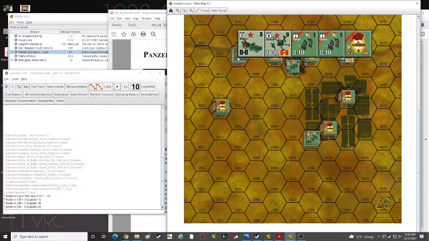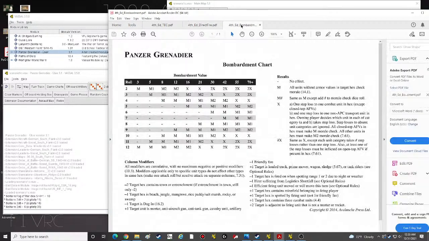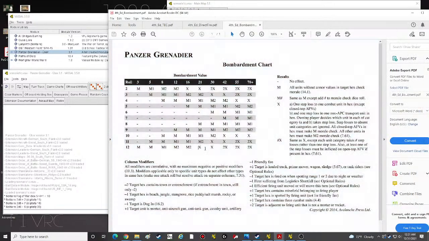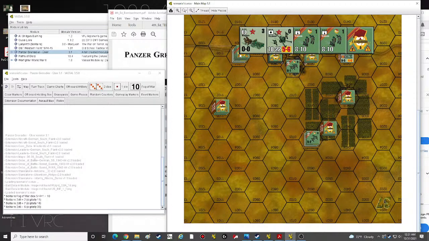That might be something to actually think about. I'm going to have to check. I'm not sure if the leader can add the bonus to bombardment values, because we could take that 10 and get it up to an 11. That might be rather good. I'll have to double check on that rule, because it might be worth taking this leader and putting him over here if I can get that 10 up to an 11.